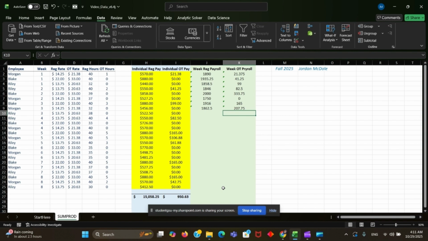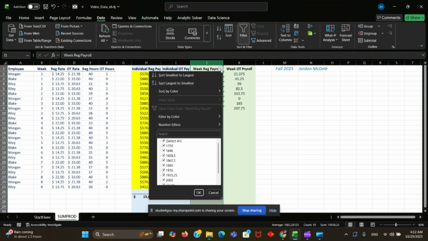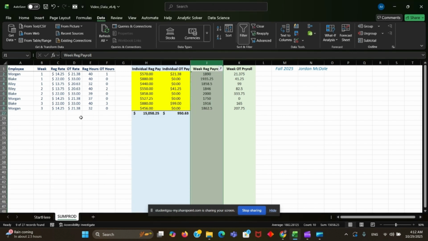Now there is a lot of space down here that we want to get rid of, even though it doesn't really look like a problem for this one. It could be if you had a lot more data, because then you'd have to scroll down. So we will select column J, go over to filter. Now it adds a little filter here that we can click, and then we scroll down to blanks and we get rid of it. Now it condenses everything.